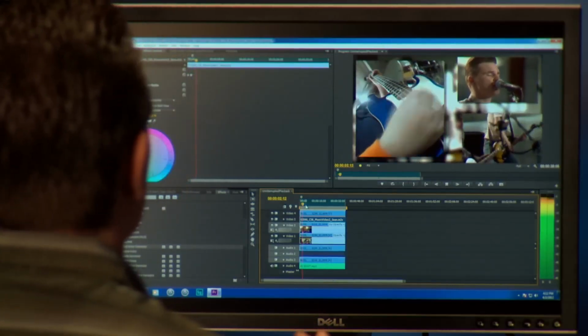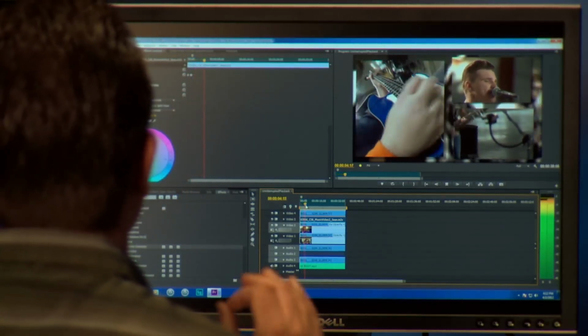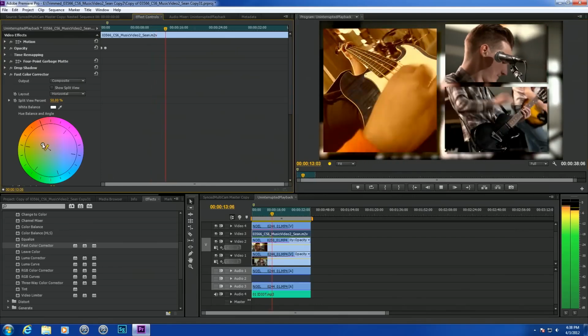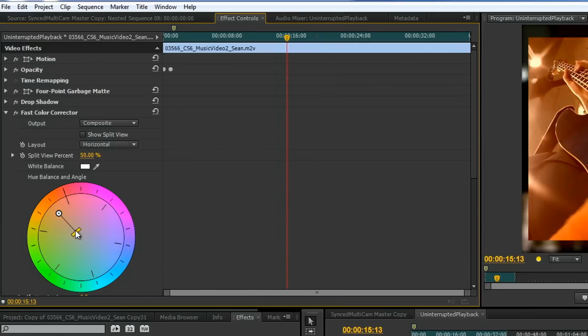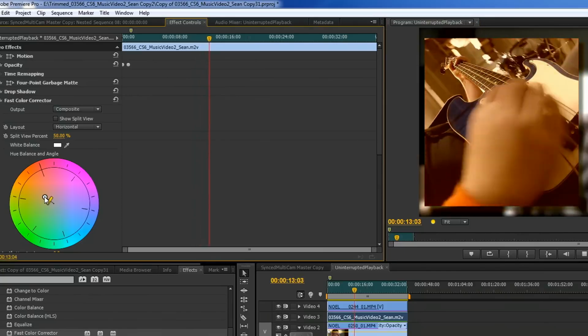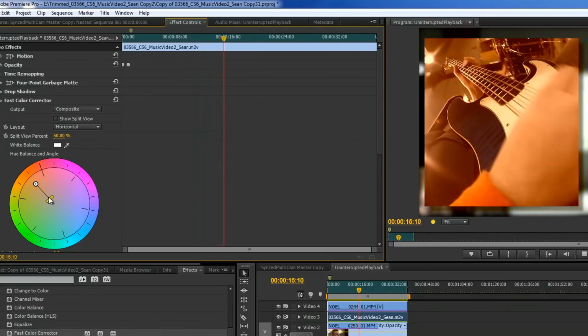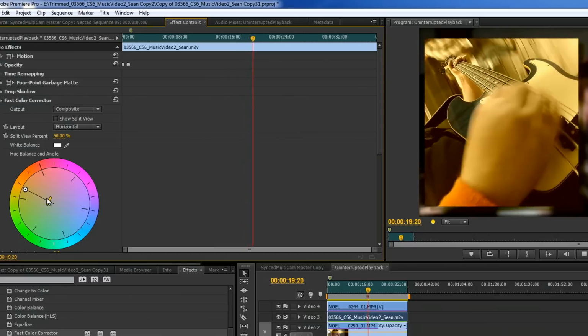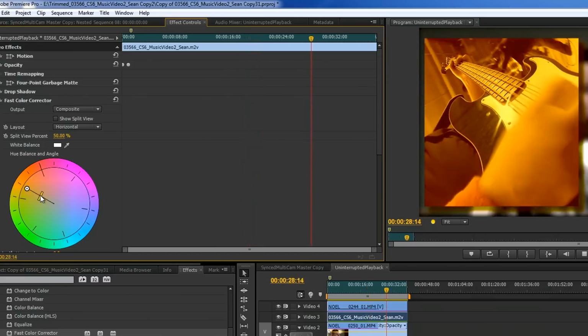So probably one of my favorite new features in CS6 Premiere Pro is this new uninterrupted playback feature. And what this allows you to do is to adjust your effects while you play back video. So I'm going to go ahead and adjust this color correction on the video, and you can see that I can make the changes in real time. What this does is it allows me to tweak the settings really precisely as I'm playing back the video. And so this gives me instant feedback in terms of how the effect looks on the video.